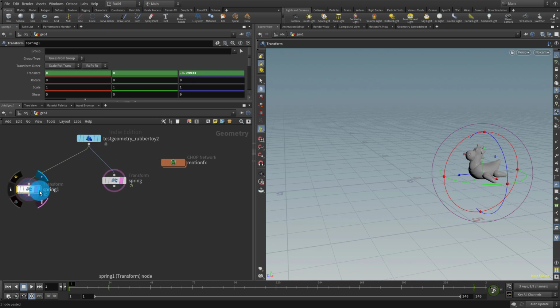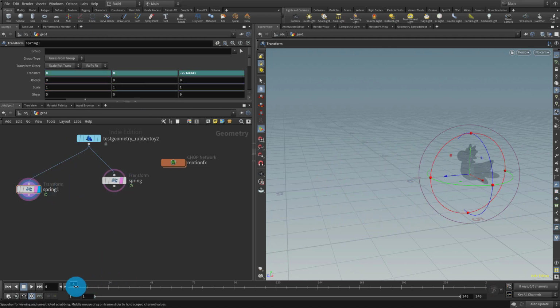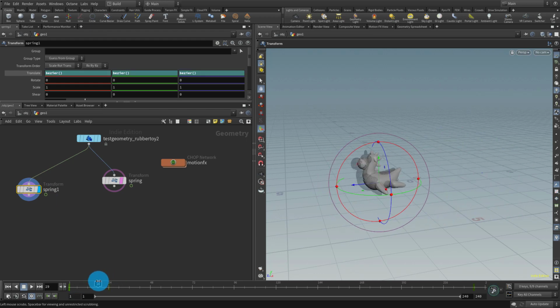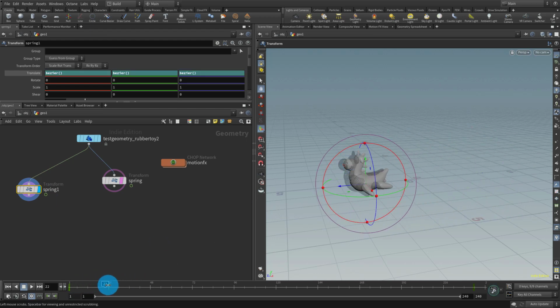So what happens is that in the copy, you won't get any kind of wiggle because the chops is only exporting to this one. You'll see that brown thing at the end. So the chops is only getting exported to this guy, not to this one. This one is without, like you can see the ghosting here. So that one doesn't have the wiggle.